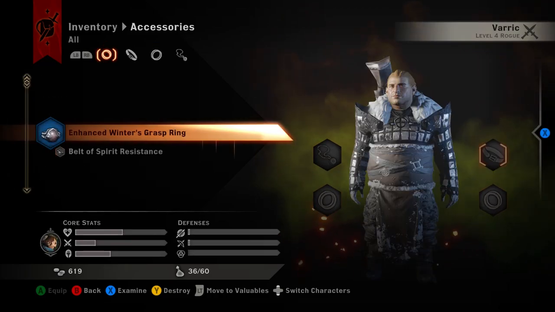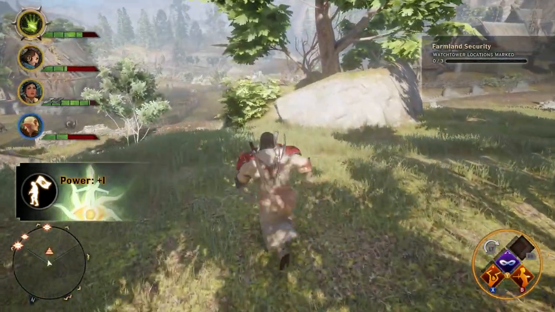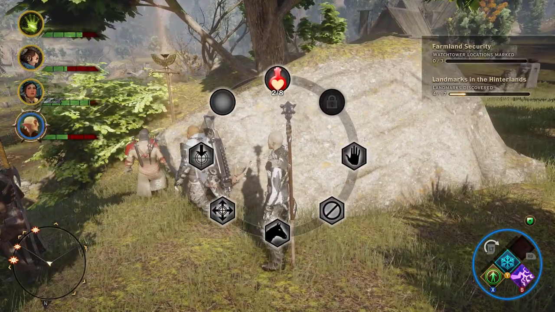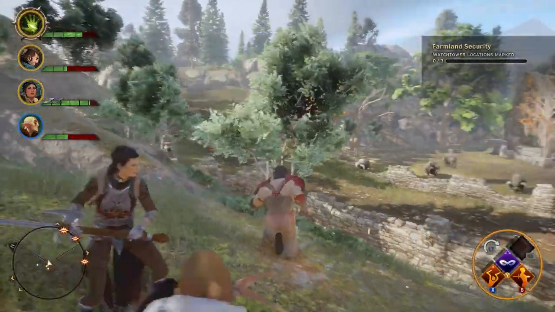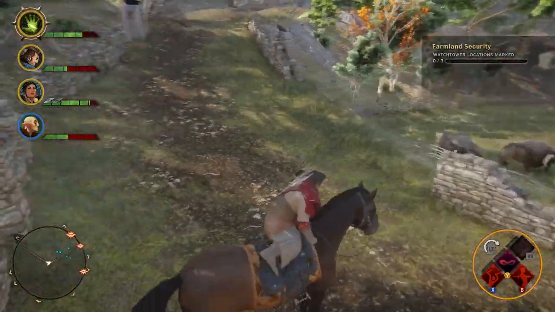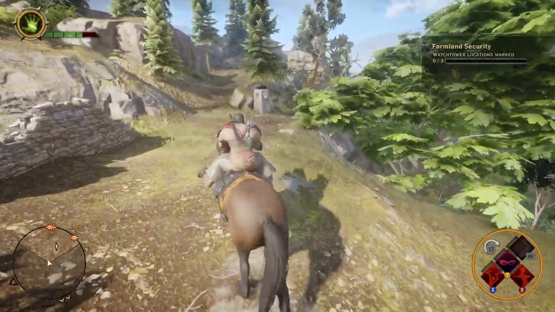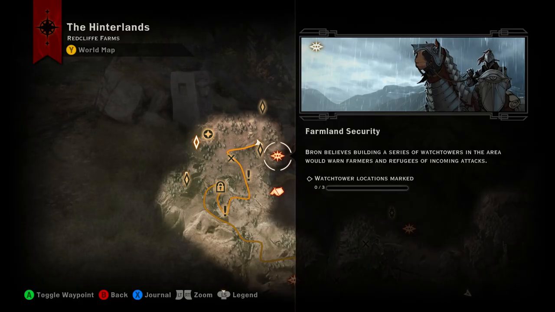Mage only, so I guess obviously we're gonna give that to Solas for sure. Oh god, we need potions. Not good. Should be able to mount. Where you at? Yeah. Well, I kind of like that you get on the horse and everybody sort of just disappears. Then get off and we're good to go. What is this here? No shards, we're not worried. Security, we are worried.